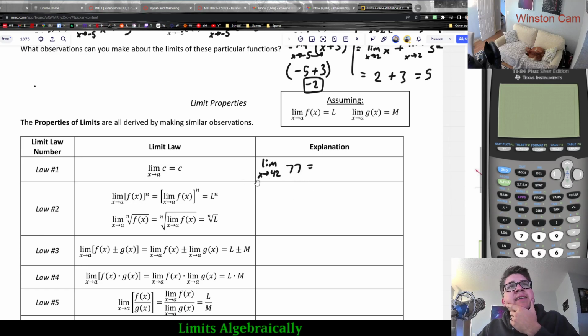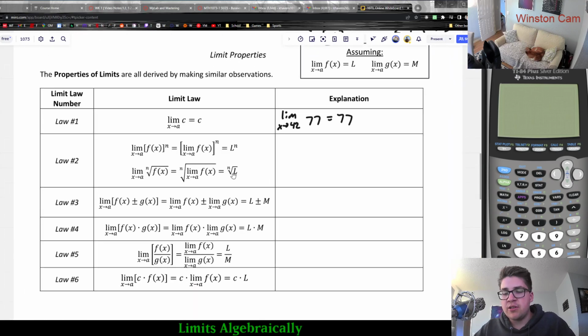The point is that if we have a constant in there, aka there is no x, the limit is just equal to that value of the constant. Wherever we're heading does not matter, because x is not part of the expression to which our limit is evaluating, and therefore it will not change. Of course, you could look at the graph of 77 or try plugging in numbers, but there's nothing to plug in, right? So the limit will never change, and that's just a trick for evaluation.